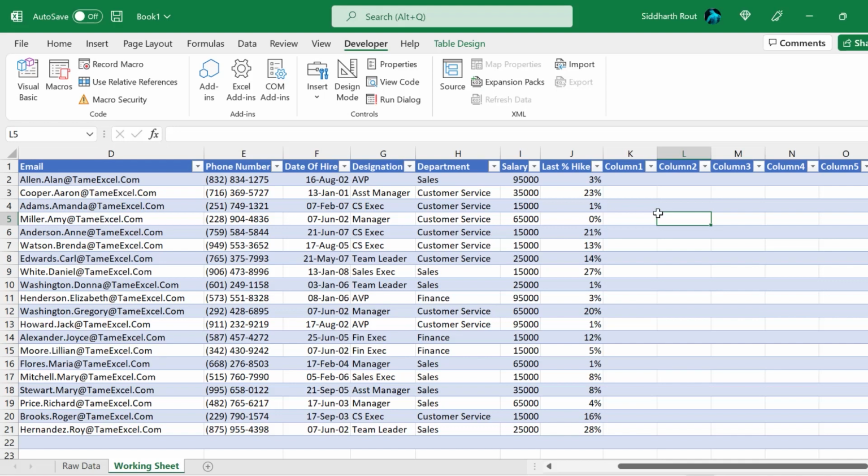Working with tables is super easy and really fun if you have a good understanding of the ListObject. Time for a quick recap. In this video, not only did we learn how to create tables, but we also learned how to interact with different components of a table, whether it was the header row range, the rows, the columns, the totals row, and so many other things. We learned how to add columns or rows at the end of the table. We also learned how to resize a table, how to check if a worksheet has a table or whether a worksheet has a table with a specific name, and so many other things.